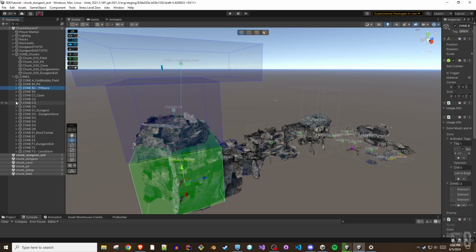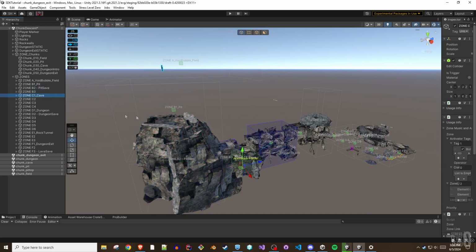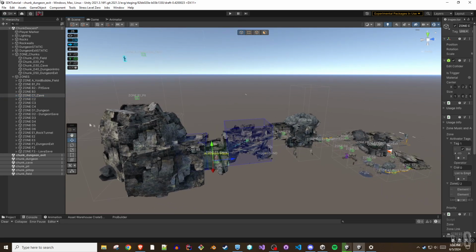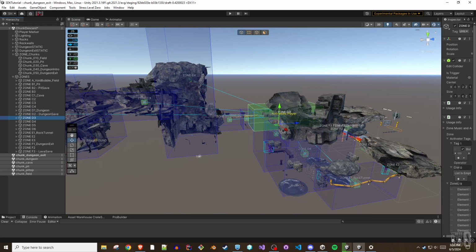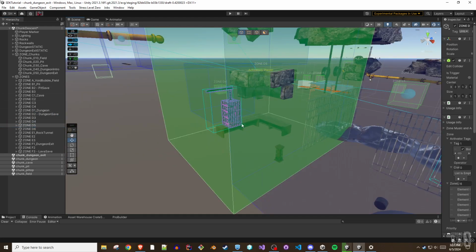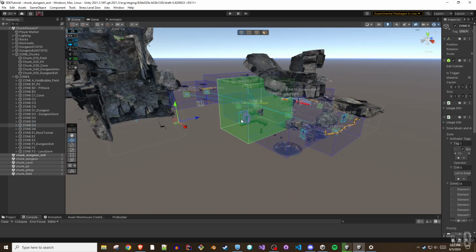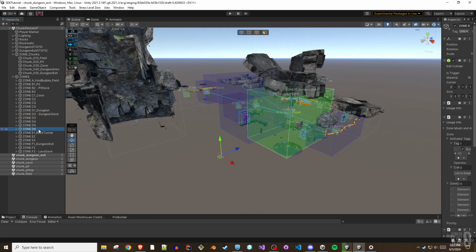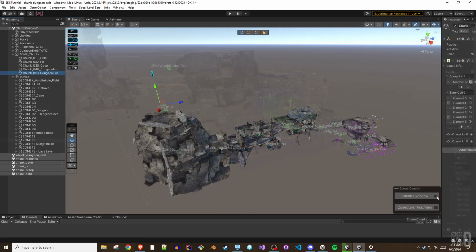After cutting the noose, you fall into the pit and crawl through the rocks, past the inventory tutorial statue and dogma obelisk, until you reach the dungeon. I left in the cage where you obtain the blue key as a visual reference. You then wind your way through the cells to the dungeon exit. I'll now enable the scene chunk overview so you can get a visual sense of the zone and chunk breakdown.